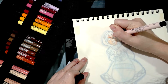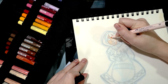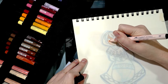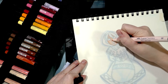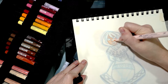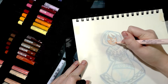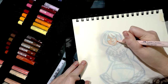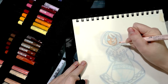Now, on normal papers, Pitt pens are waterproof and permanent once they've fully dried. Now, on a paper like Yupo, which is a synthetic paper, it's really a plastic, your dry time is going to be significantly longer, because it's not like your ink can soak into the paper. It's all sitting on top. And I'm noticing that if I'm not careful in my brush strokes, if I'm a little bit scrubby, it will pick up my prior layers. So keep that in mind.